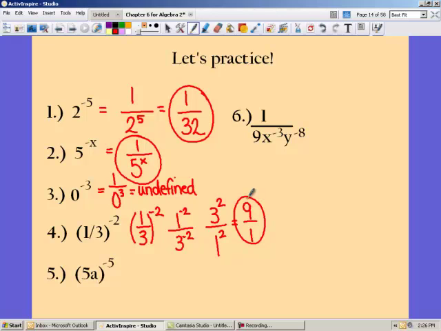Number 5, we have the negative 5 going on to everything inside the parenthesis. So we have the negative 5 on the 5, and we have the negative 5 on the A. Now, both of these have a negative exponent, and they're both on top. So they're both going to go on to the bottom. So we have 5 to the 5th power, and we have A to the 5th power now. And the last thing I would do with this problem would be to calculate what 5 to the 5th power is in your calculator. And that is 3,125. And then A to the 5th.